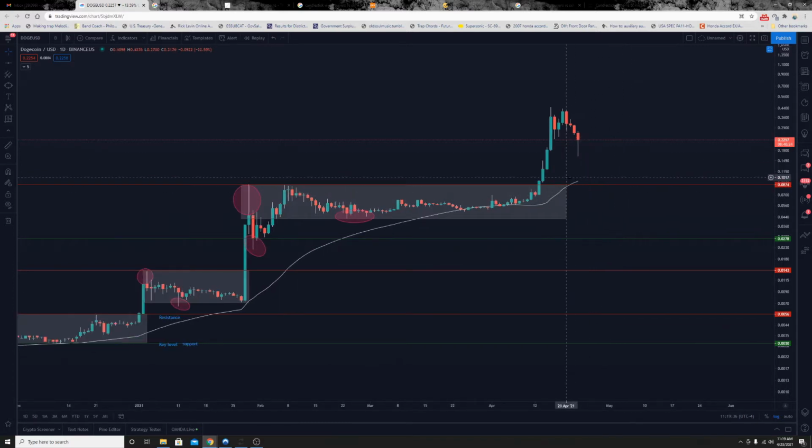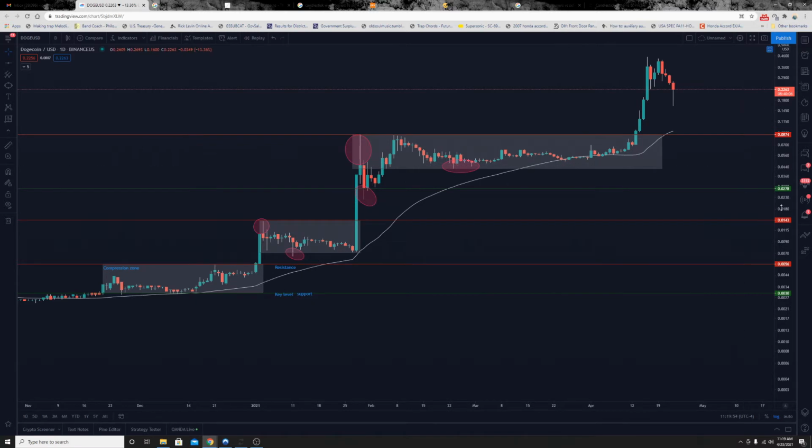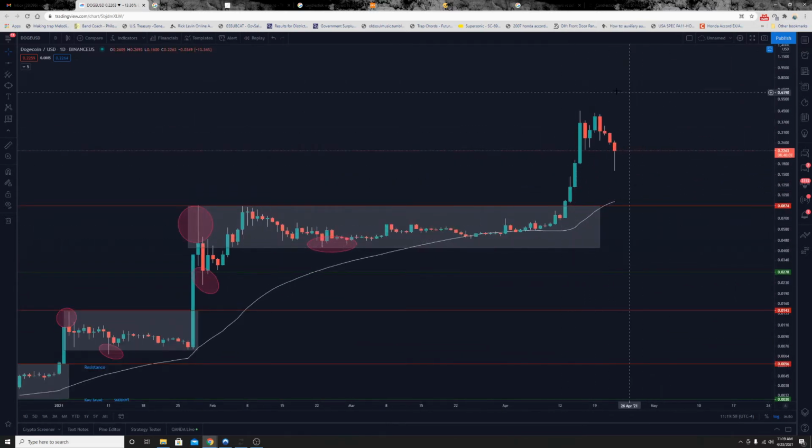So if the price closes, and when I say closes, I mean not a wick, but an actual body underneath the 60 MA line. If a candlestick body closes below, yeah, that's a selling market. It's what you call a bear market. Right now we're in a bull market, but it's kind of changing.